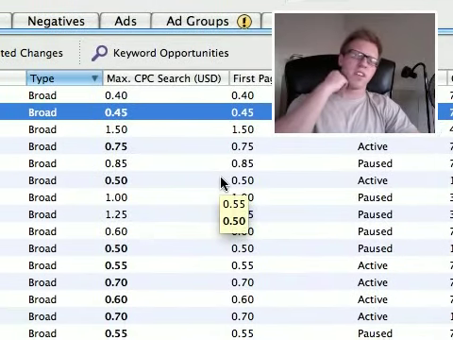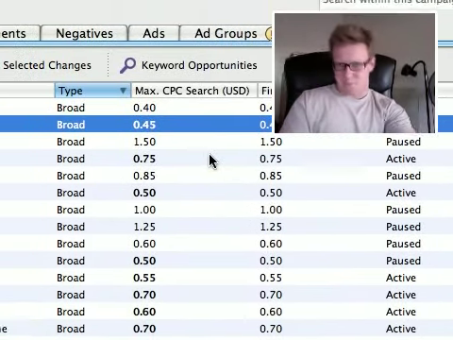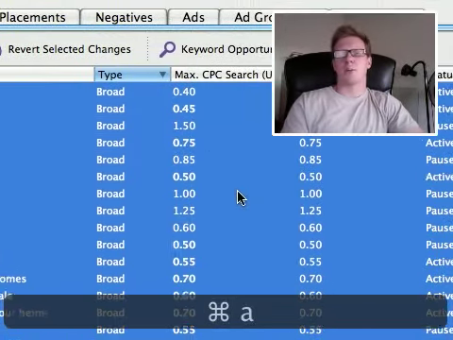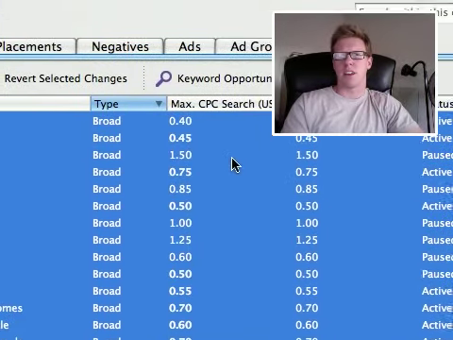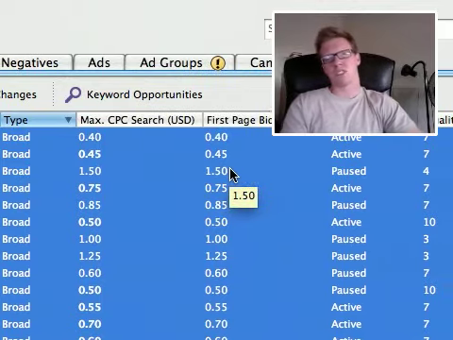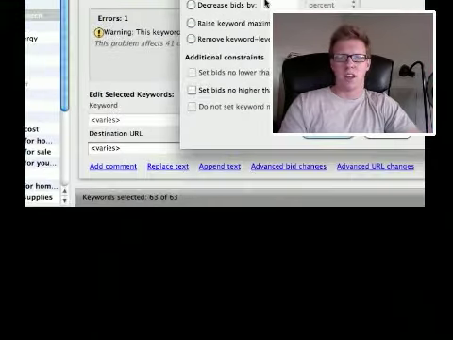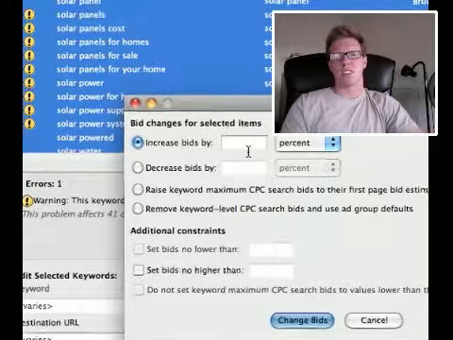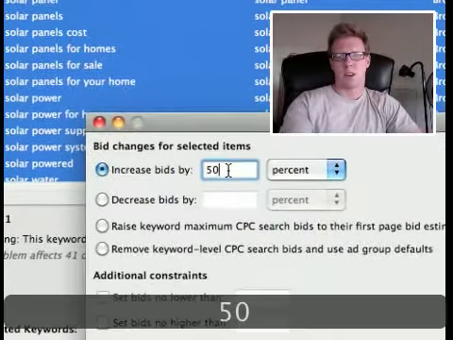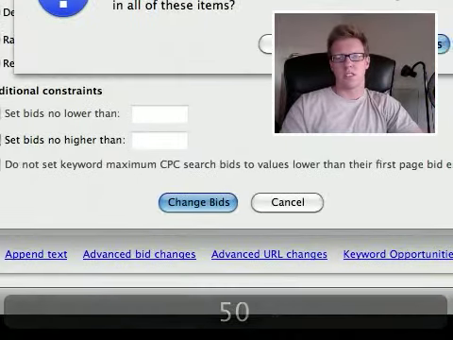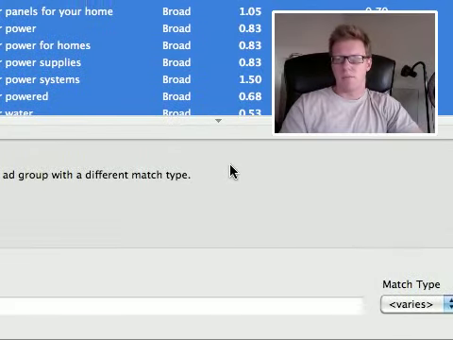From here, it's very easy to select them all again, and let's use my prior example: let's say you want to bid 50% above what Google's telling you you need to bid to get on the first page. So click Advanced Bid Changes again, increase bids by 50%, and you're done. And that's it.